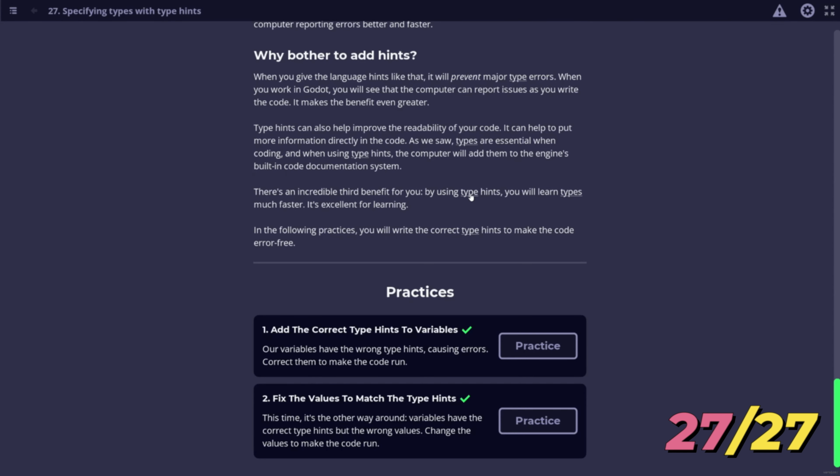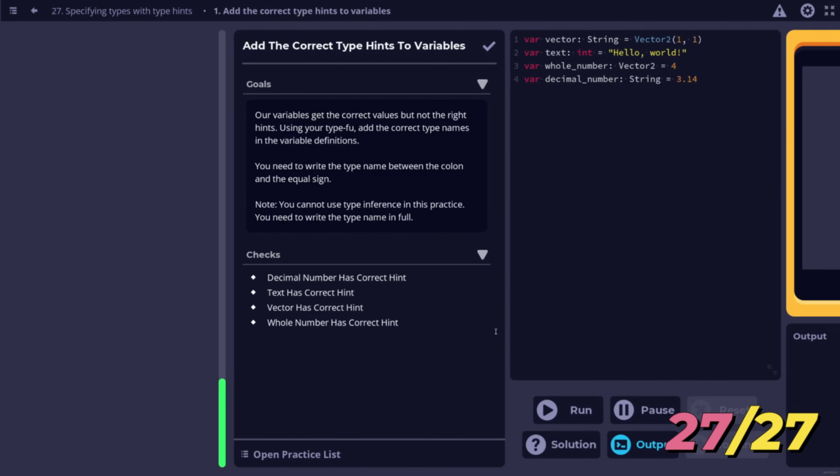And yeah, using type hints will make us learn types much faster. As said in the lesson before, beginners often struggle with these types. So let's write the correct type hints to make the code error-free in the last practices.